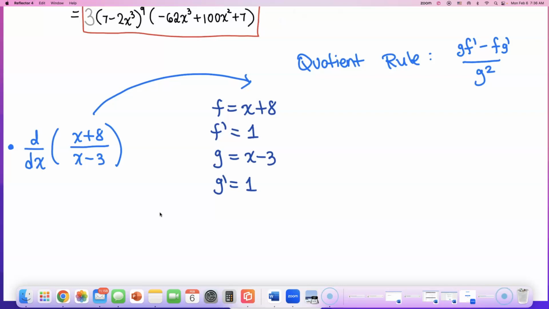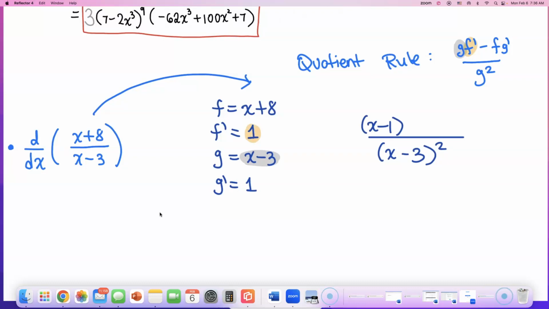All right, let's take a look then. So let's find the derivative of this. In the bottom of the fraction, I will have to do g squared. So where's g? G was this, right? So do that squared in the denominator. Put x minus 3 squared, okay? Now I'm done with the bottom of the fraction. Let me go up to the top of the fraction. Top starts with g again. So put that gray highlighted x minus 3 one more time. But I'm multiplying this by f prime. And what was f prime? F prime was just 1, wasn't it?